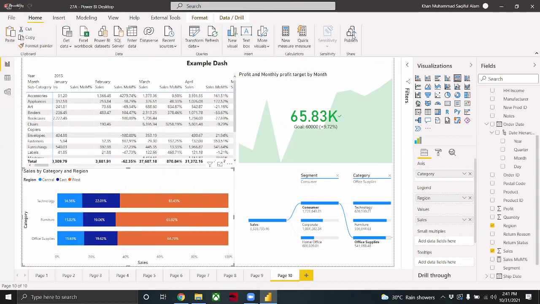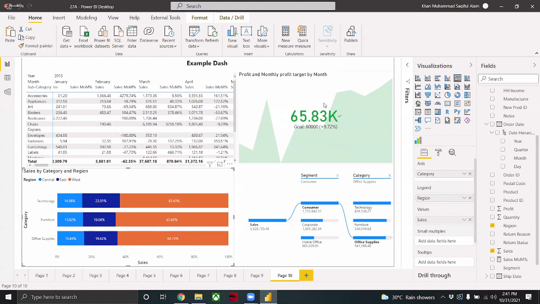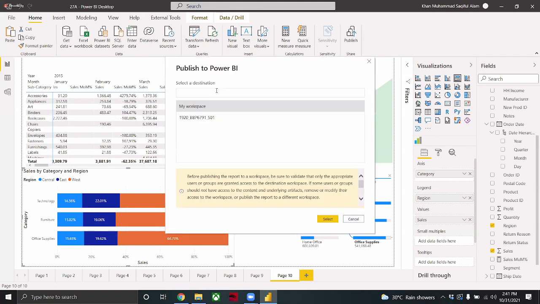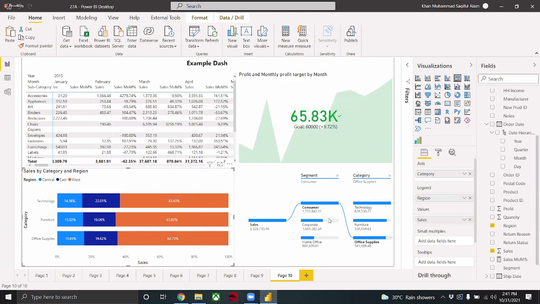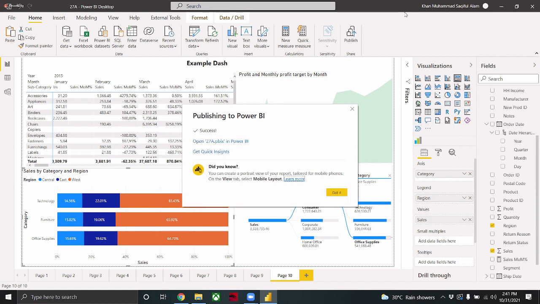And then if you want to publish it, you can go for, sorry about that, home page, publish দিলে। First of all, you need to save it, and now it's being published. So একটা destination যদি select করি, let's select my workspace যেখানে আগে পাবলিশ করেছি, and select করে, so এটা আমাকে দিচ্ছে because I'm already logged in. So তোমাদের login করা লাগবে to publish. So here it's been published.